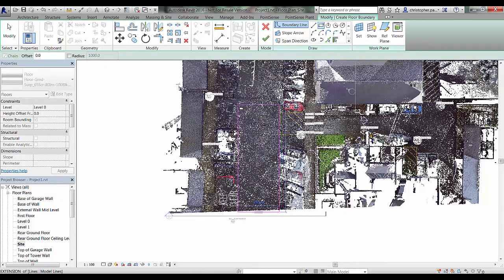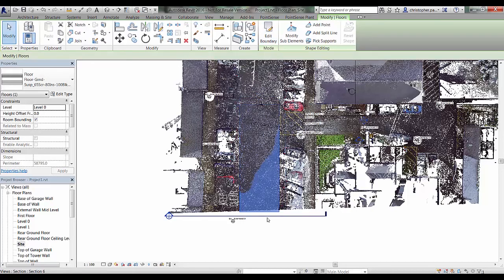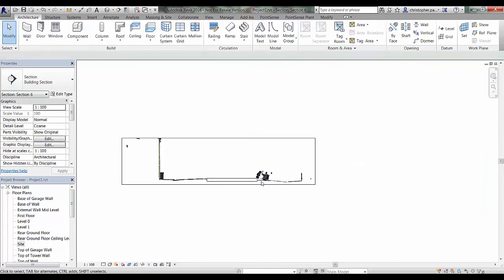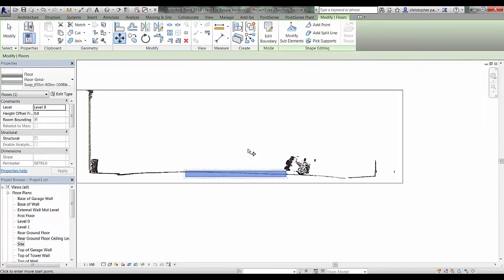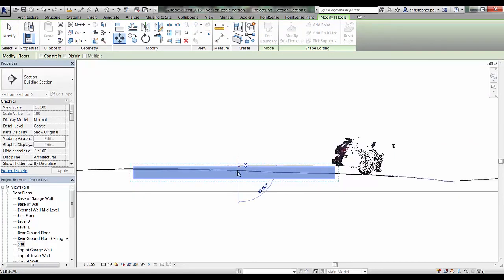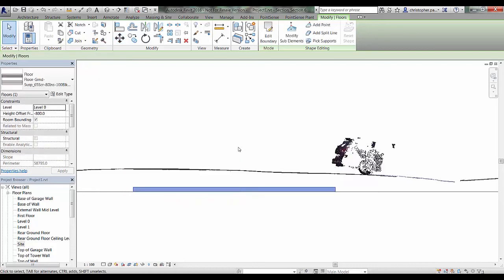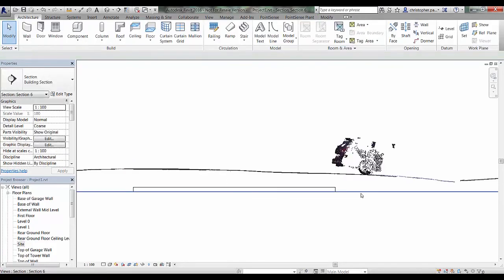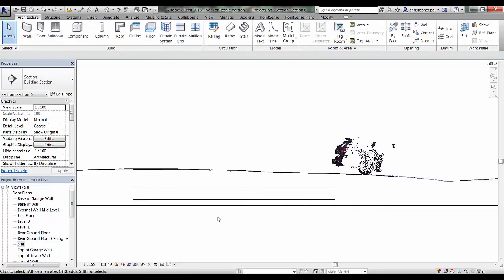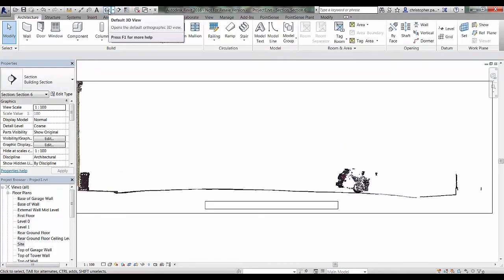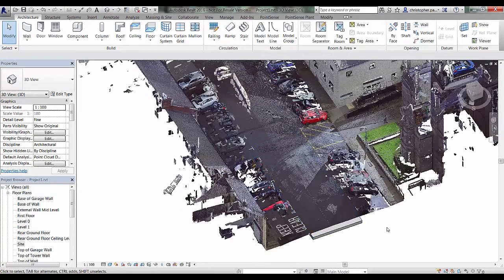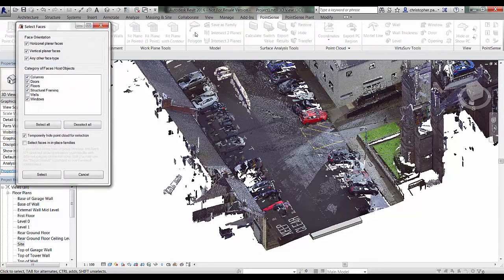So if I just drop a square area or floor beneath this road, we're just going to go into the section here and move that down so we know it's guaranteed to be beneath the surface that I'm going to calculate the analysis results for. So I'll just drop this section area down a little bit. Go back into the 3D view there. Now you can see that is completely beneath the road that we're going to use.